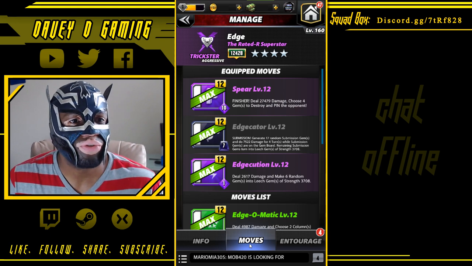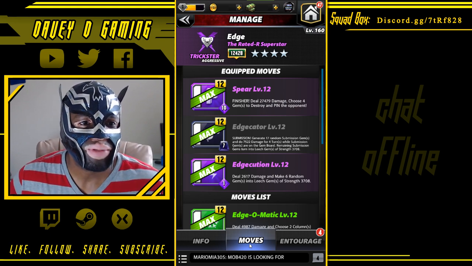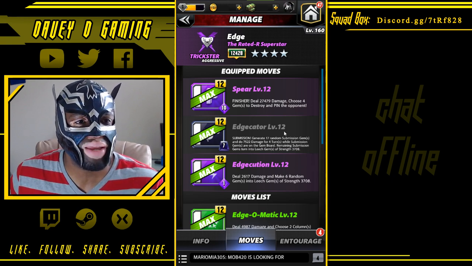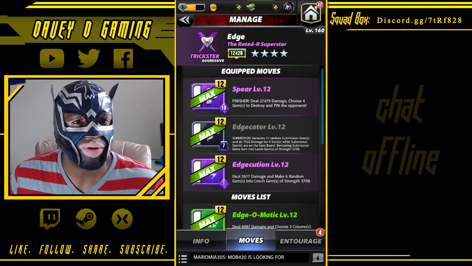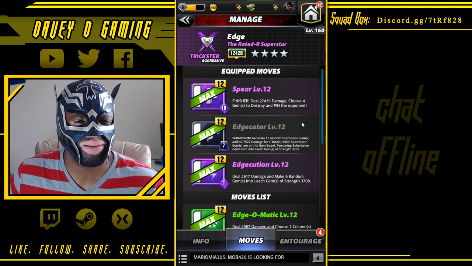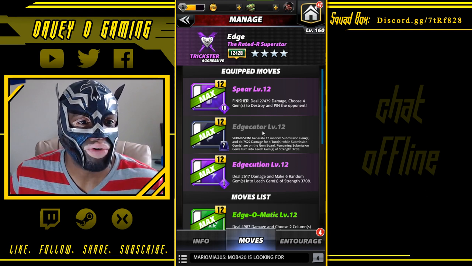We got Edge moves. 4-star silver Edge Spear: deal 24,479 damage. Choose 4 gems to destroy and pin. If you have a purple move, destroy guy, I think that's JBL. Not JBL, Hawk. I think Hawk. He would go for that. Educator.